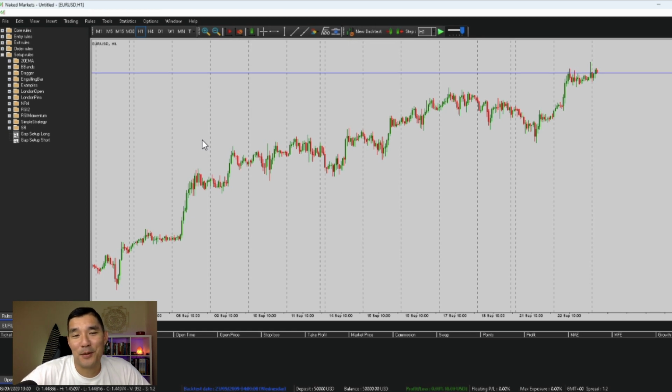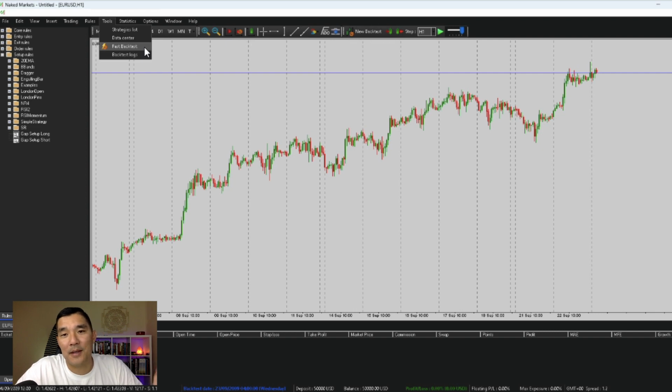I'm giving Forex Tester a 3 because I believe that there could be a lot more that could be done in that software to speed up the process, like with what Naked Markets has done. And once you set up these rules, if you can put all of these rules into a complete trading strategy, not all trading strategies can be completely automated because some of them have some discretionary elements. But if there is a set of rules that you can put into a complete trading strategy, then Naked Markets will also help you test that faster by using a fast backtest. And this is more of an automated backtest.